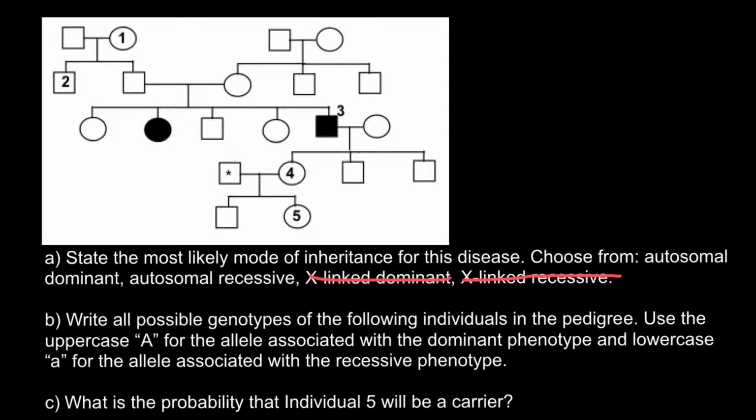So now we have to choose between autosomal dominant and autosomal recessive. So if this genetic disorder would be autosomal dominant, once again, if for example the male genotype would be capital A and normal small a, that means that this male would be affected with this genetic disorder. If the female here also would have the same genotype, she also would be affected. So we can say this is not an autosomal dominant genetic disorder. So we can cross out this variant.